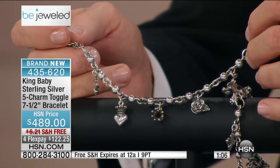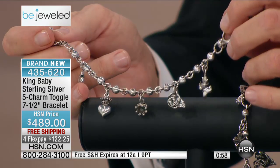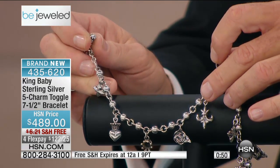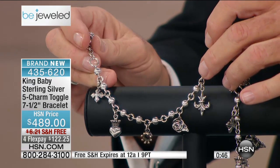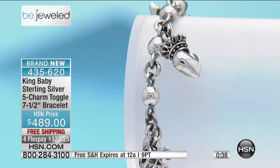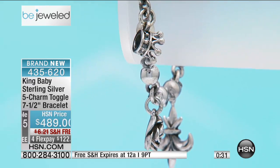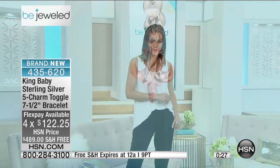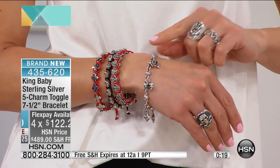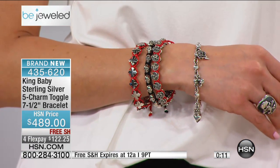There's a crown — regal royalty, makes the wearer feel that way. The rose is very precious to me because it reminds me of my mother. She had a fabulous rose garden. She passed about four years ago. We were very close, and I incorporate the rose in many of my pieces, and every time I see it, I know she's with me. There are 44 of these. This is not a hurry-up decision — this is a special purchase. It is on four flex payments for $122.95 and free shipping. You will not find this even in the stores at this price. Made in America. And the fleur-de-lis is your final charm — I grew up about an hour and a half from New Orleans, so I was influenced by it. So this has got a little bit about your whole life behind it.